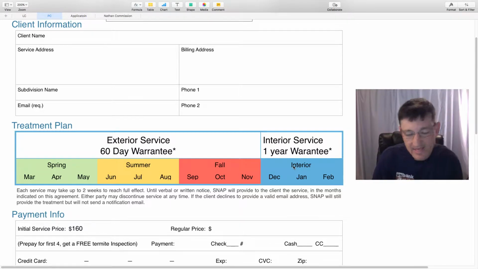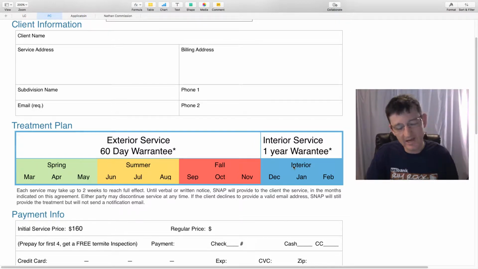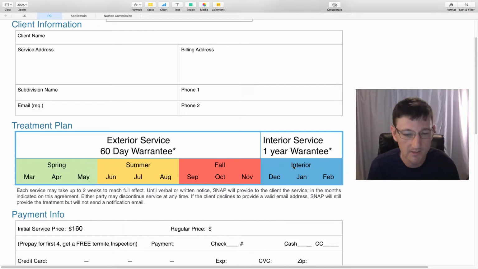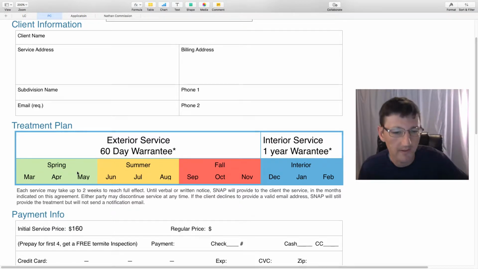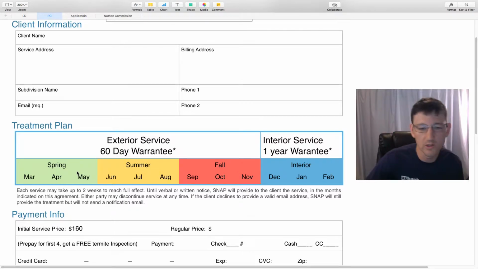The reason is because the exterior of the home, the products that we apply out there break down a lot quicker. It's actually a misconception where people think that rain breaks down the products. The rain breaks down the products a little bit, but far and away the greatest factor in breaking down the products is without a doubt UV. It's not rain, it's the sun's UV rays, sunlight. Well, the products on the outside of the house, the foundation, the eaves, those areas get hammered with UV rays. And so those products break down in about 2 or 3 months and then they stop working, which is why we do the outside a little more often. We do it spring, summer, and fall, and that gives you good coverage.